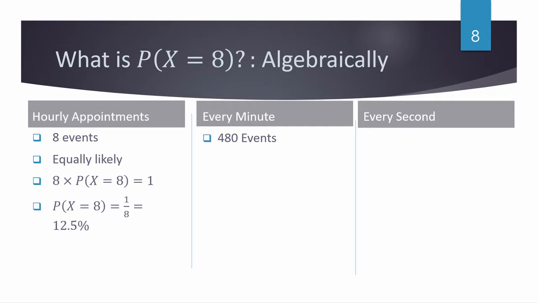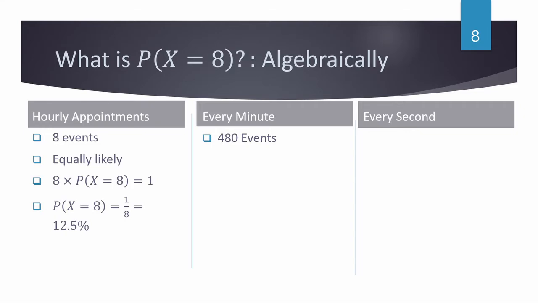To get the idea across of what the difference is between a discrete and continuous outcome, what we're going to do here is we're going to think about dividing the appointment times into smaller and smaller and smaller units so that we could think about what happens as the limit approaches infinity. If we could continue dividing the possible appointment times from hours to minutes to seconds to microseconds, etc., what would our calculation be here for the probability that we observe an appointment at exactly 8 a.m.?